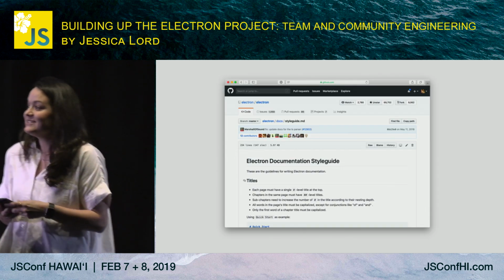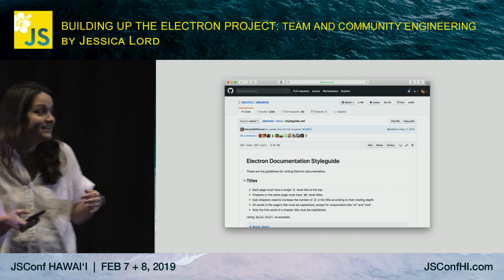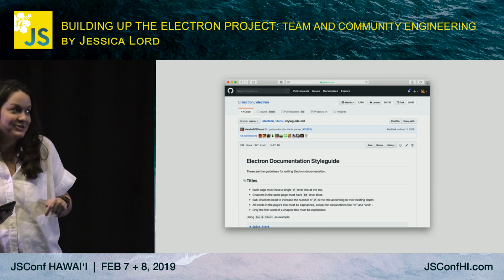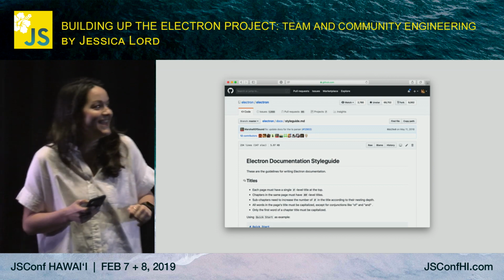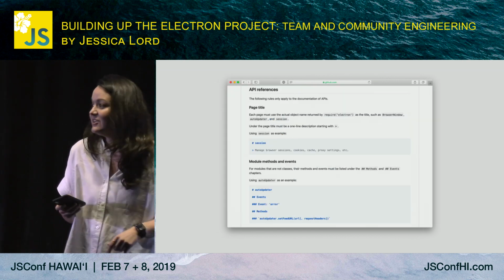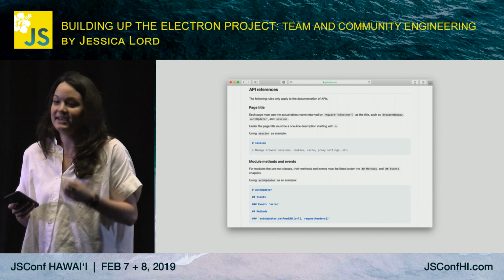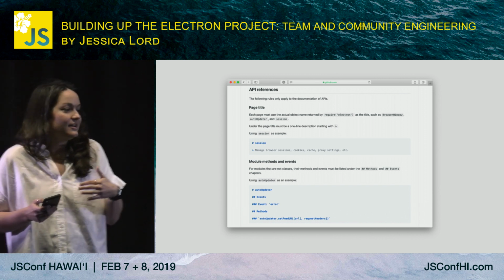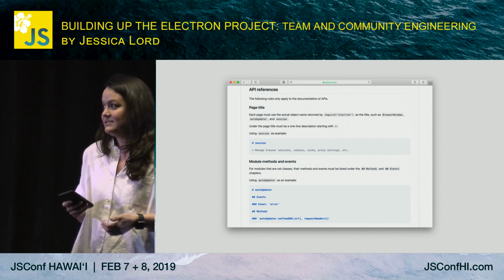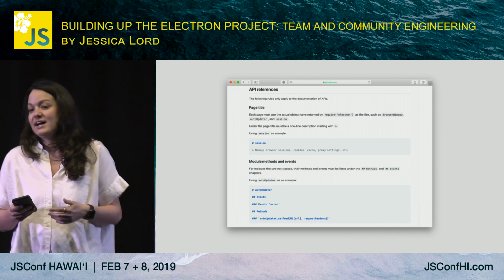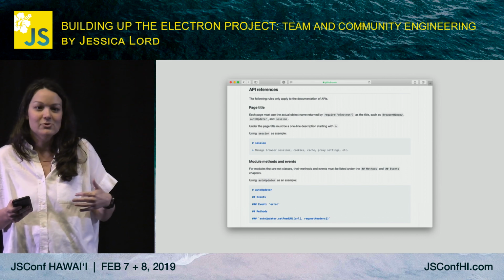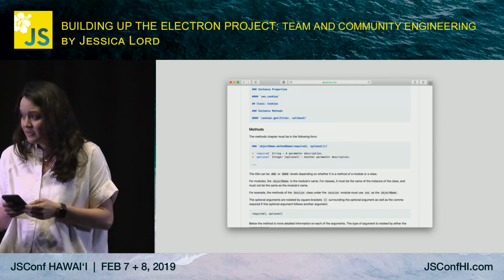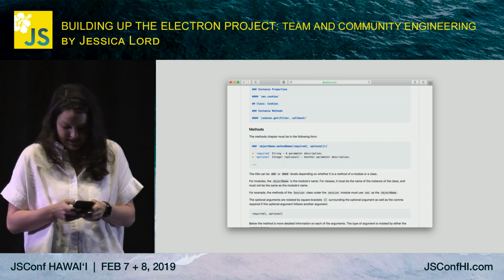And so I made a style guide that literally tells you how many H1 headers there should be: one on a page of documentation. And it goes on to say exactly how we would describe what a method would be and what an event would be and how to represent these things in Markdown. And it was important to have this be consistent, not only for the end users, but so that we could target it with CSS later.